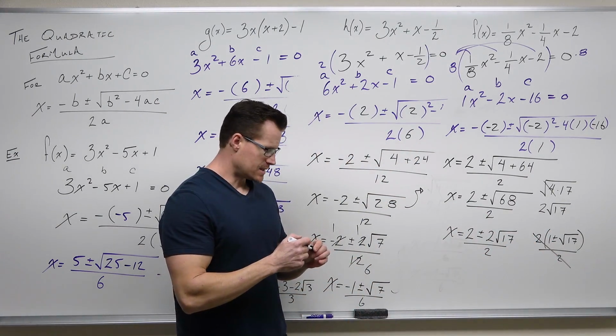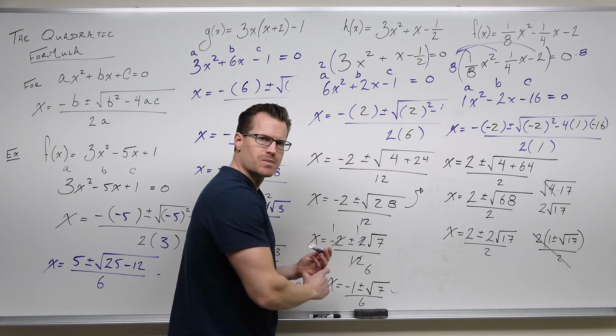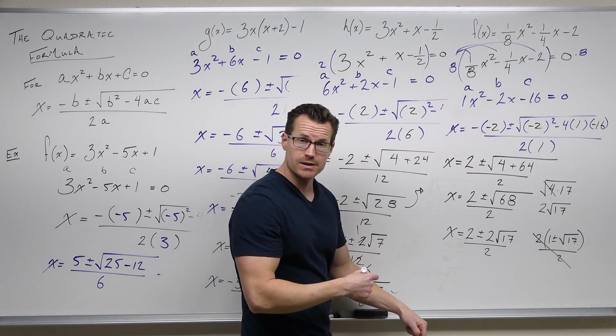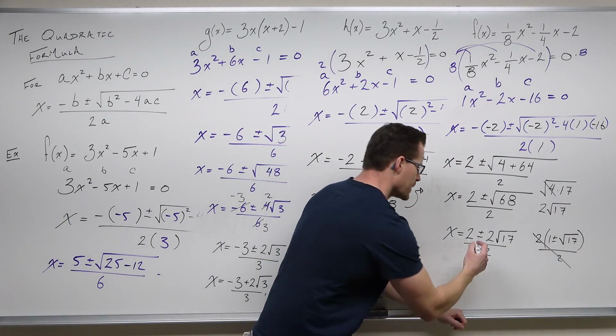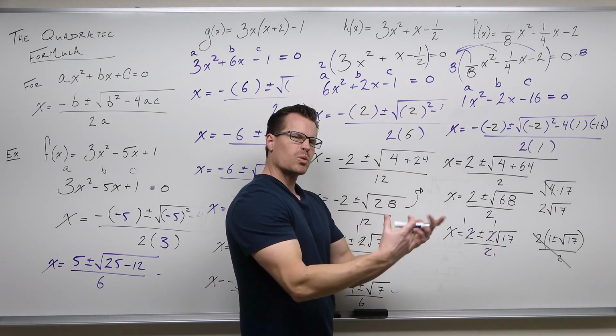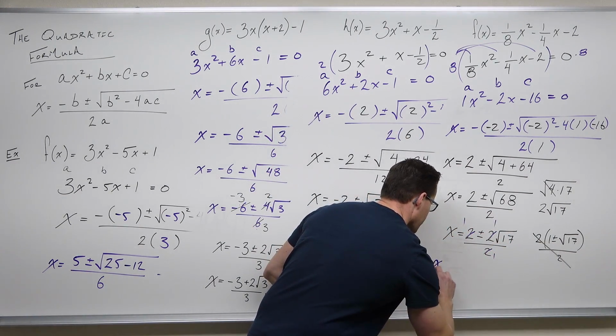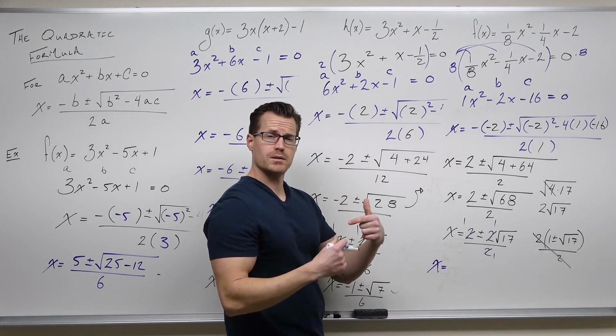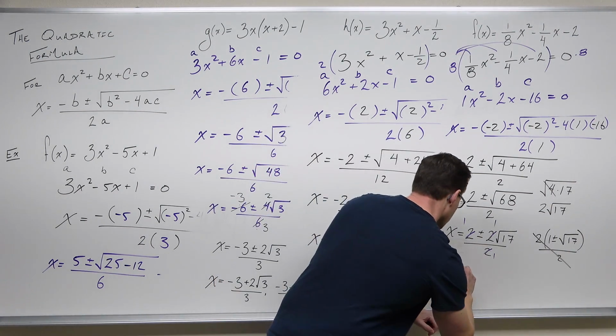Or you'd like the other technique of, hey, let's just divide 3 numbers by the same thing. So divide them all by the greatest common factor they all 3 have in common. 2 divided by 2 is 1, and 1, and 1. Whatever we're going to do here, we're going to end up with 1 plus or minus the square root of 17.